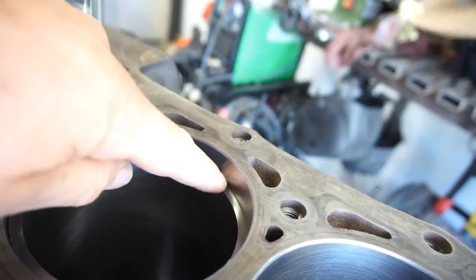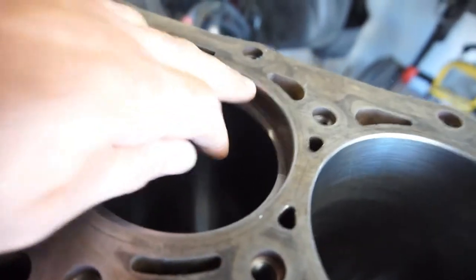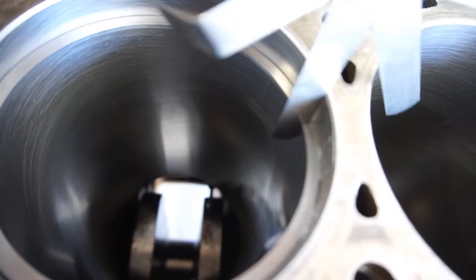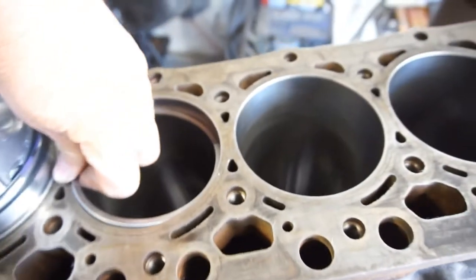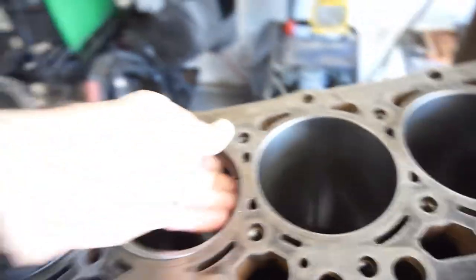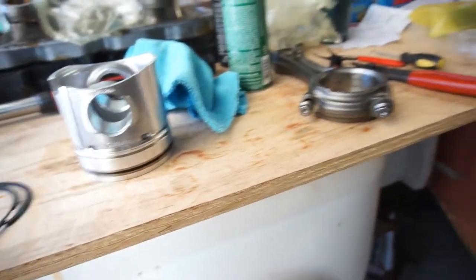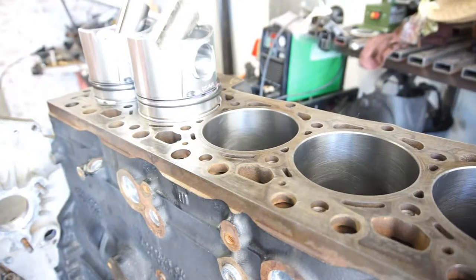Let me show you what I'm talking about if you're not square. So if this side is down about a quarter inch and the other side is down half an inch, when you go to measure the gap you could fit all kinds of feeler gauges in there. You just want to make sure the ring is sitting in there square. They're probably all fine, but I'm just checking — a lot of people on the forums are saying they're having gap issues, so I'm just showing you guys how I do it.